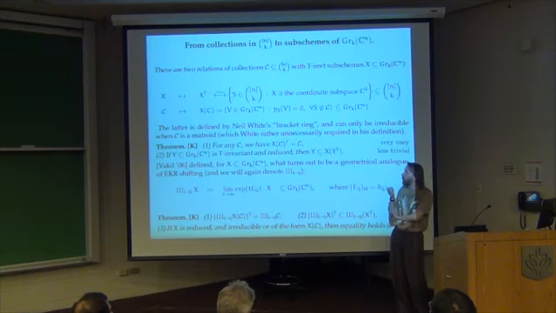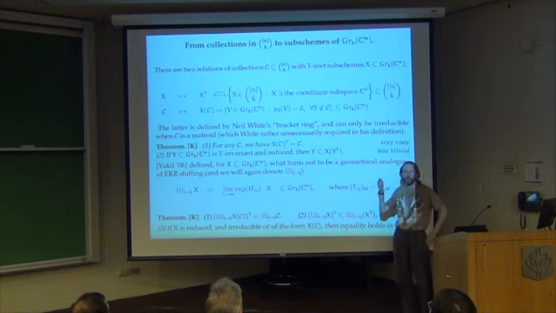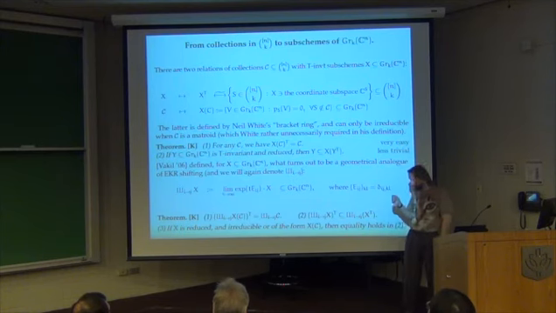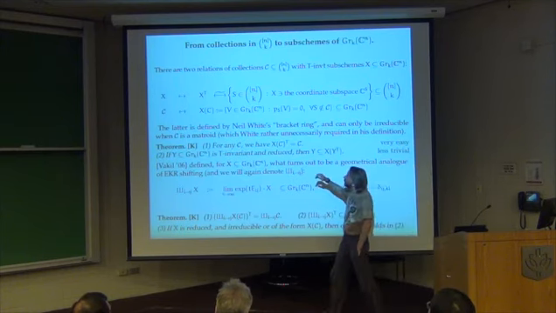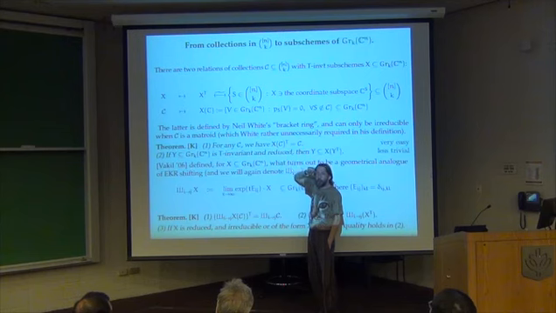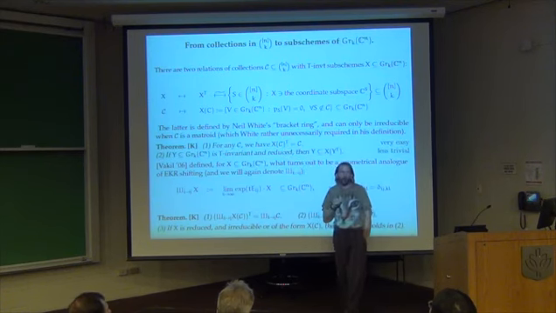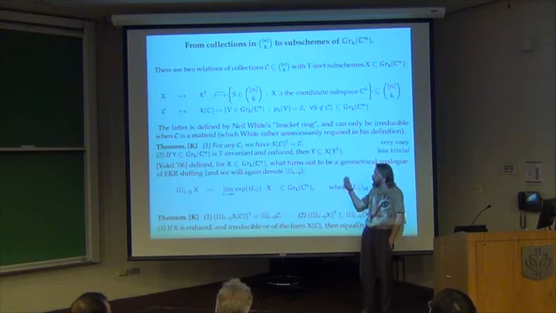So these are n choose k of the most obvious k-planes. Those ones will be in this subset we define in the Grassmannian this way. What I'm saying here is that if you take a collection and define the scheme in the Grassmannian by killing the other Plücker coordinates, and then take the coordinate subspaces, the ones that are invariant under the action of the diagonal matrices, then you just get your collection back. So what about the other direction?